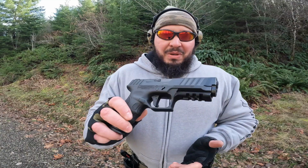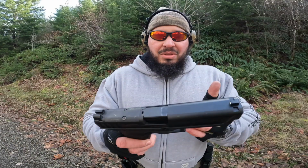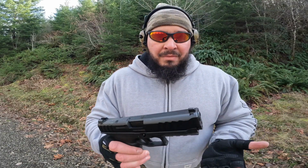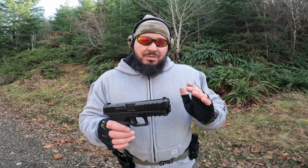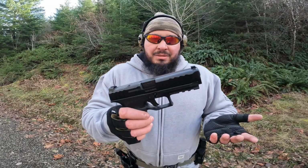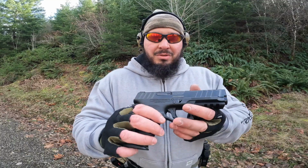I can tell you this pistol is right now in the market. You can get one of these for maybe $320 or $340. If you think about the price of other brands, let's talk about the Glock. The Glock 17 or 19 Gen 5 is basically double the price. Those pistols are about $600, $650, something like that. And this one is basically half of that price.